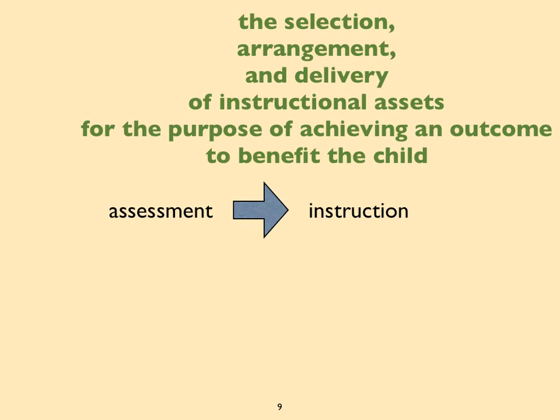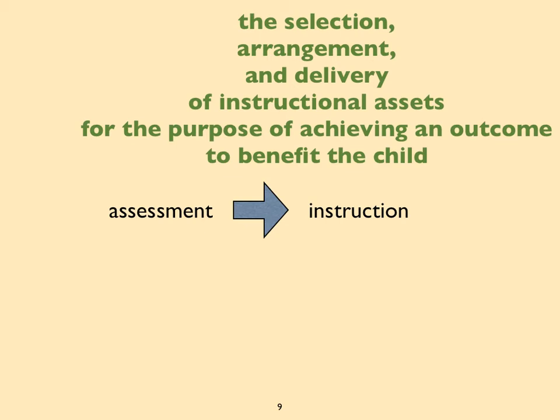First of all, it's about selecting, it's about arranging what you select, and it's about delivering what you've arranged. So it's a process that isn't just about what you do in the classroom on a daily basis, but it's really about how did you get to deciding that was what we do? How do you arrange those particular things? And what is it we're talking about selecting, arranging, and delivering? Well, instructional assets. So starting to think about what we use for instruction as a series of assets, plural, many.